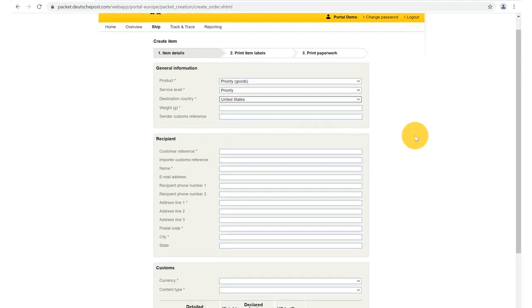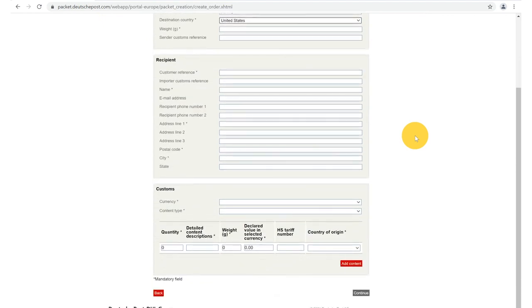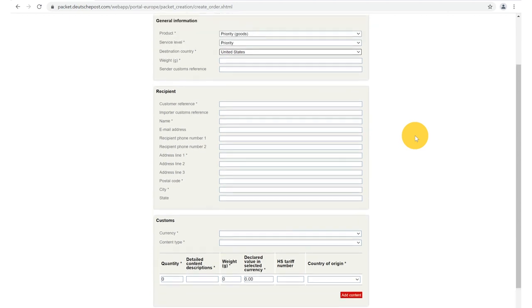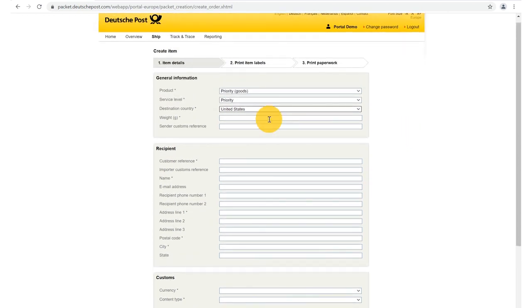You will notice that a new set of fields appear at the bottom of the page, where customs information can be added. Enter the weight of the item in grams, and then you have the possibility to add a sender customs reference. This can be used to add your EORI or VAT number.